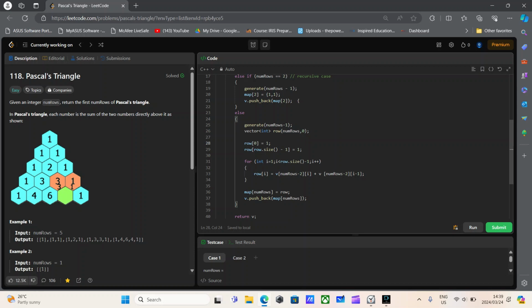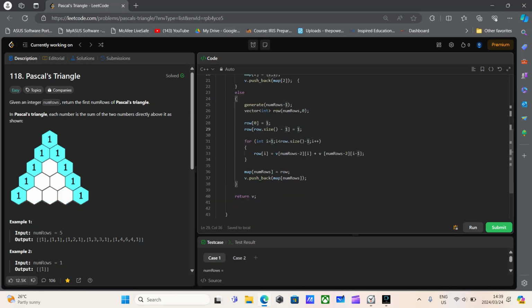We will set the first position within that vector to the value of 1, because the first element in all Pascal's triangles, so each row, is 1. So is the last position for all rows in Pascal's triangle to be 1. Because we already initialized the 0th value and the last value, we will start an integer at 1, and we do not go to the end because we already populated the last value.